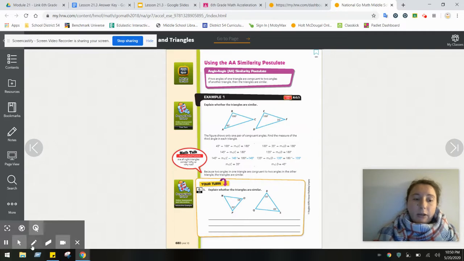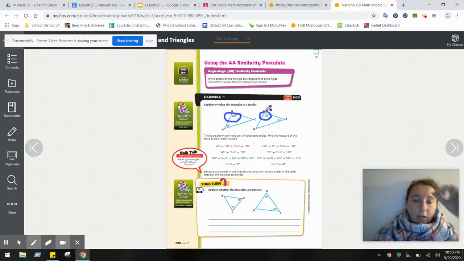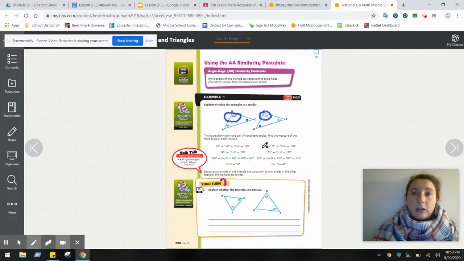In this case, I already have angle B of 100 and angle E of 100 being congruent. What I need is one more angle, and currently 35 and 45 are not congruent. But what I can do is figure out the missing angles here, C, and in this case D, to see if C is congruent to F or if D is maybe congruent to A. If I do have two angles congruent in both triangles, then we can call them similar. So let's see where it goes.